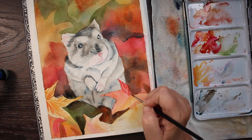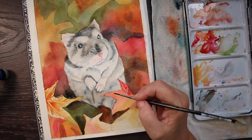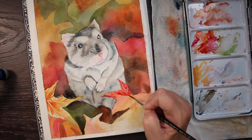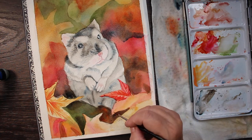So I'm gonna work on the next leaf. That one I want to be more red. So of course I'm using a little bit more reds. And while that yellow leaf was still a tiny bit wet, I dropped a little bit of those reds in too. That way the colors will be unified. It won't look like a leaf over there all by itself being yellow. It'll still have some of those reds in it.